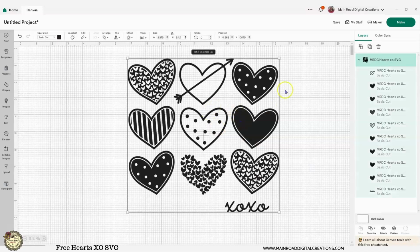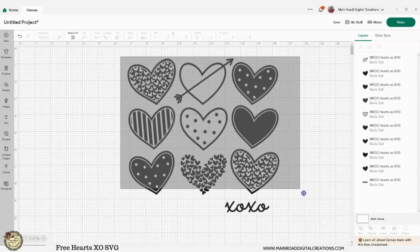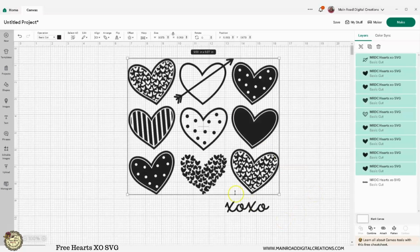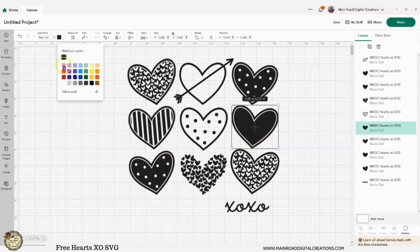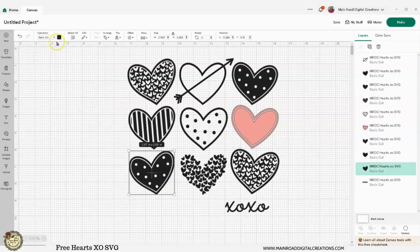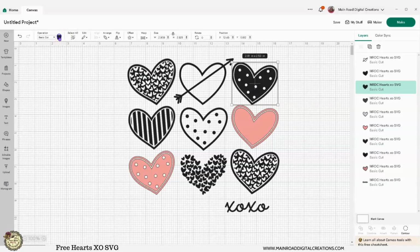Another thing that you can do is ungroup this, and you could do all these in white if you wanted to, and then leave that black. You could take this out and delete it if you want to, or you can move it around. You can also come through and change each one of your colors. So let's say you wanted to do these in pink. You can do that. Change things around if you want.